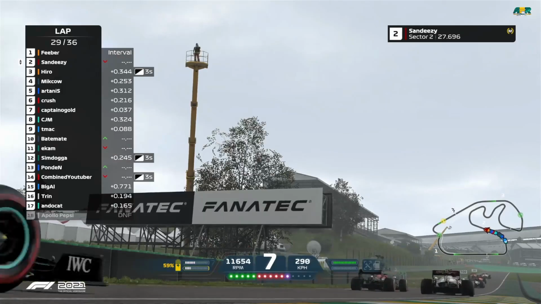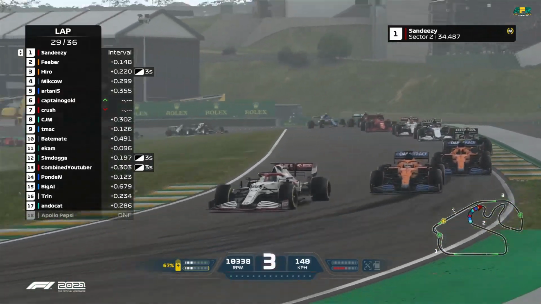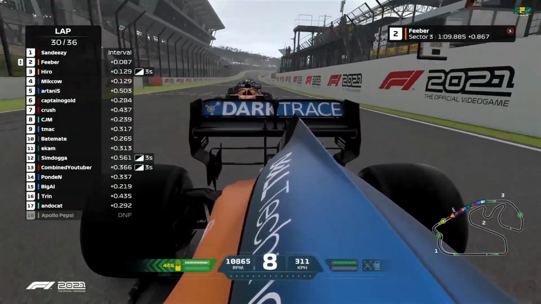He's using up all of his energy to try and stay in front of the McLaren. He's got the inside line coming into turn 6, and he stays in front of the McLaren. He's going to cover the inside. He does, so very well defended there by Sandeezy. Fever having to wait. Look at that.